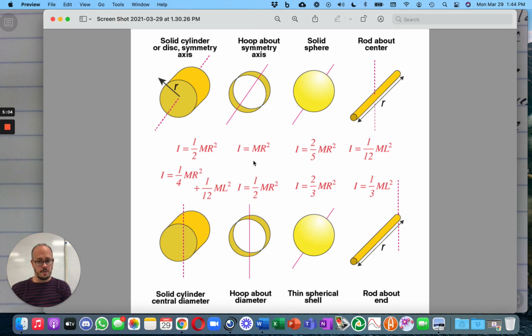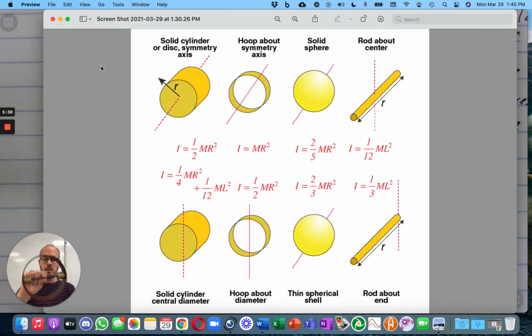The concept, however, is very important, and so I want to start with this hoop about symmetry axis. So a hoop is quite literally hollow in the middle. So imagine even this with just nothing in the middle. These equations for moment of inertia show you how the concept of moment of inertia appears in equations. Basically, when this thing rolls or rotates, it rotates around the very center of this bar.